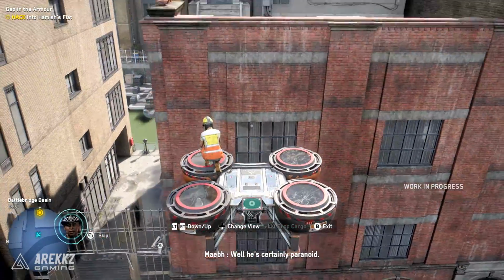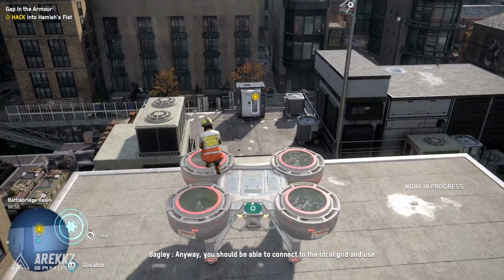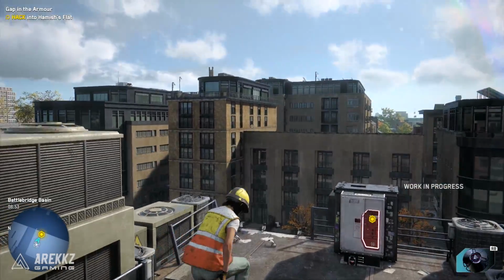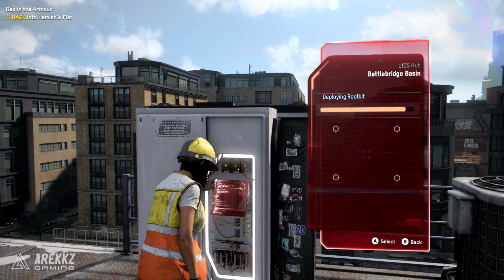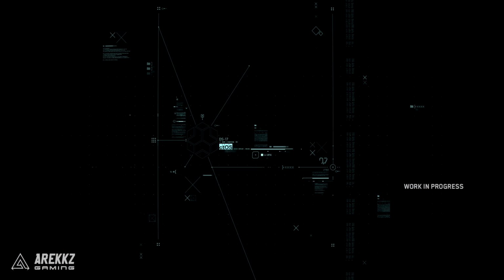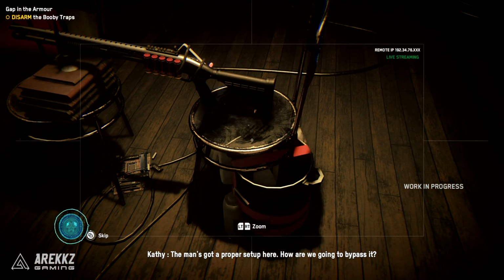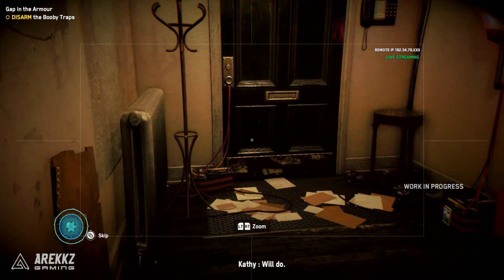Well, he's certainly paranoid. To be fair, you are an armed insurgent trying to break into his flat. Anyway, you should be able to connect to the local grid and use security cameras to disarm his traps. Yep. The man's got a proper setup here. How are we gonna bypass it? You could force the traps to unlock by rewiring the power. Will do.